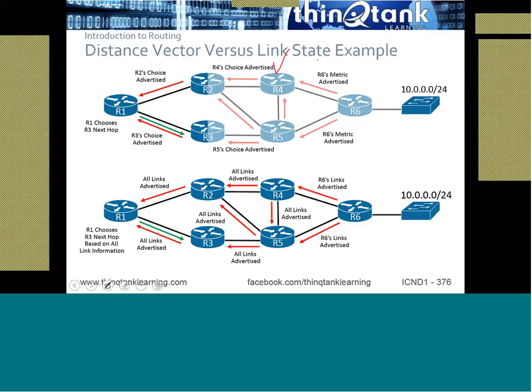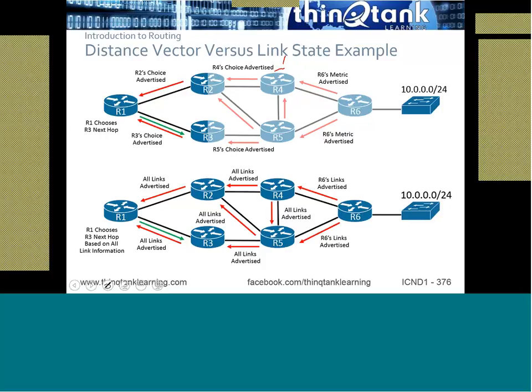So router 4 knows about the 10 network. But router 4 also learned about the 10 network from router 5, because they're all neighbors. Router 4 talks to router 5, router 4 talks to router 6, etc. Now, router 4 has to make a decision. Do I go this way to get to network 10, or do I go that way to get to network 10? We know how that decision is going to be made. It's going to be made based on a metric. So router 4 makes its decision. I'll just put an exclamation point here. I got my route.